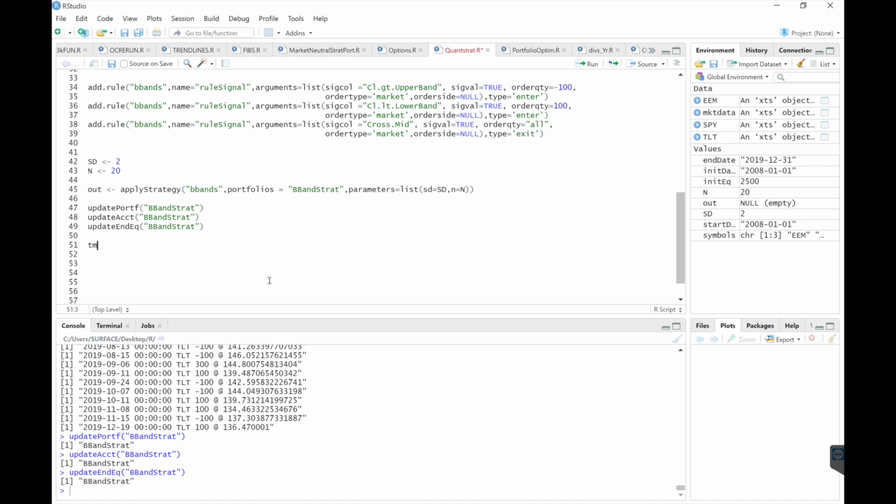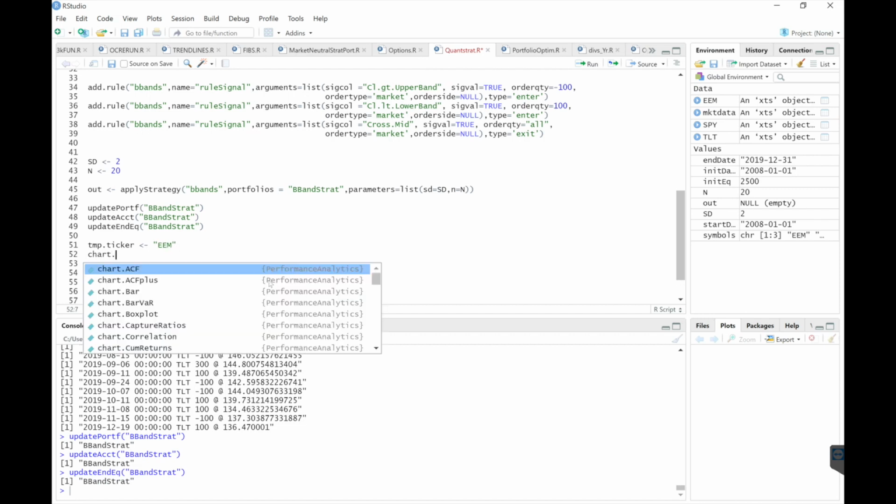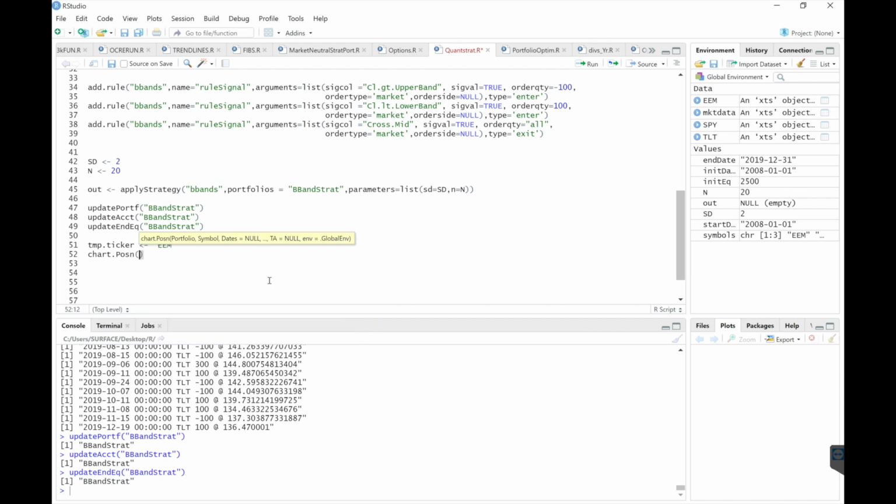Now I want to take a look at the chart for the trading results. So here we'll put EM, and we want to chart the position, E-band, strat, ticker, and our technical analysis.